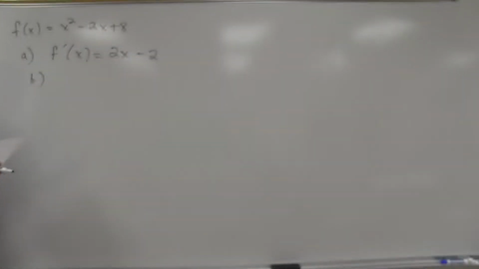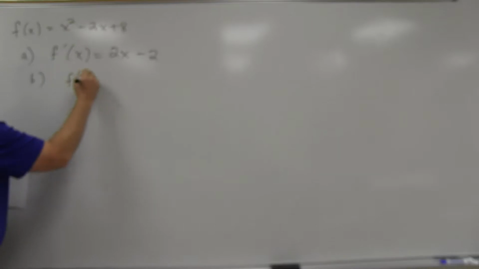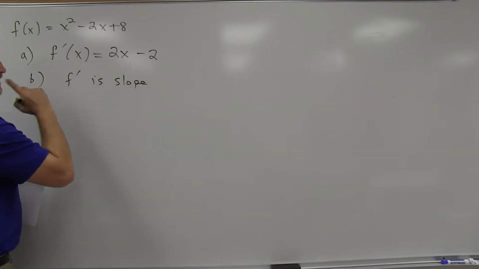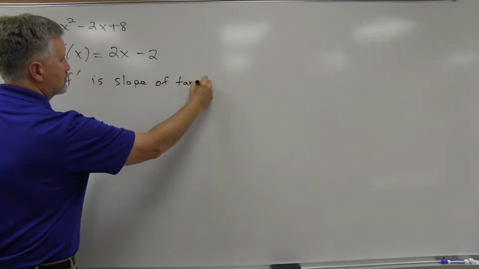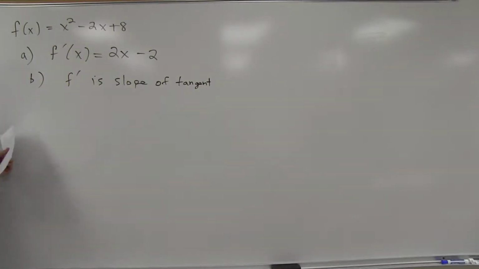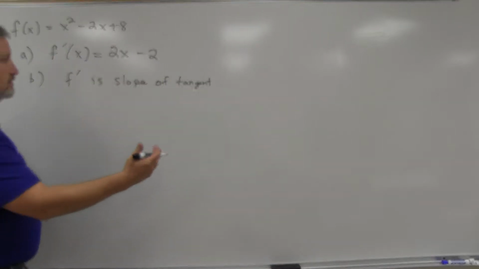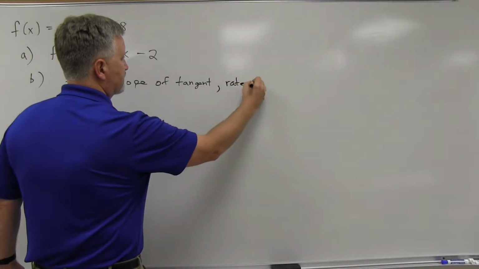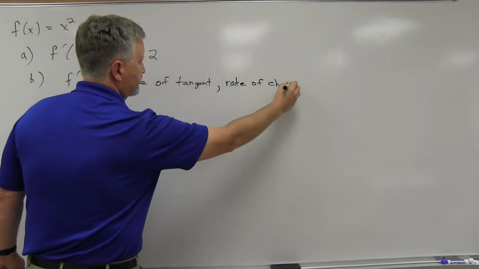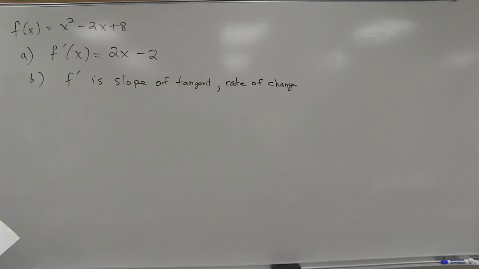All right, but here's where you might remember a little bit, maybe. What's the derivative represent? Slope of the tangent. Slope of the tangent, okay. If I plug in x to be 1, that would give me the slope of the tangent at 1. If I plug in x to be negative 3, it would give me the slope at negative 3, so good. It's also a rate of change. Isn't it? It's the rate of change of f, the rate of change with respect to x.